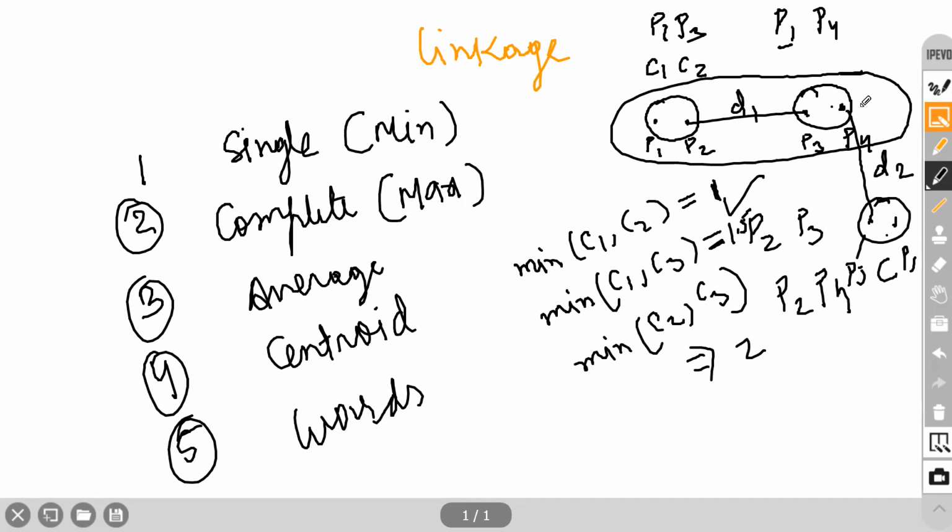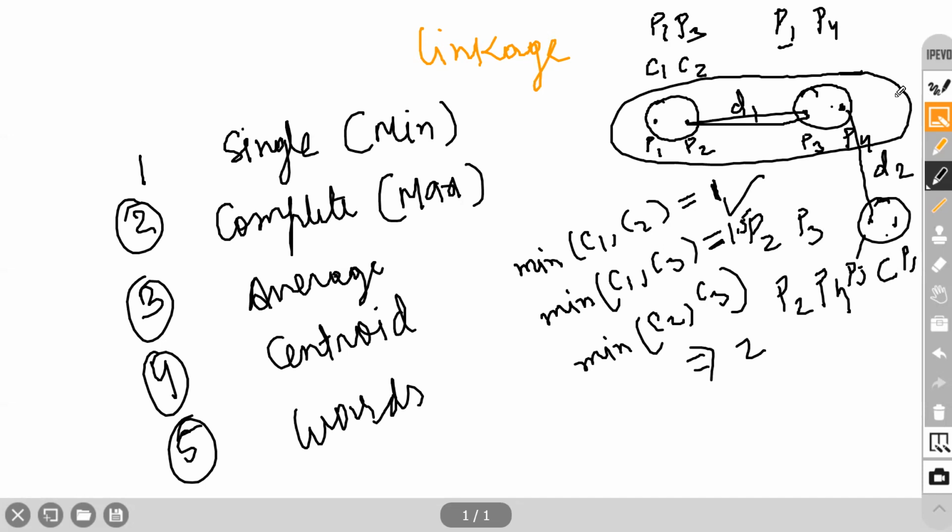All the clusters will be measured first, then we will merge. I will measure from point to point between different clusters and pick out the minimum distance between the clusters. Whatever the minimum distance between the points of the clusters is, I will consider that as the final distance between the clusters.